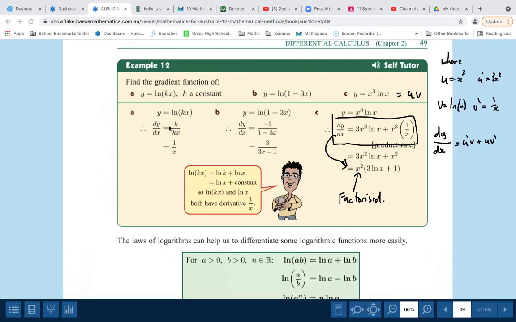This one's kind of interesting too. The k's cancel out. So if we follow the procedure I was just talking about, whatever we're logging, we're going to do 1 over that. And then we're going to go on the inside of the function and multiply by k, and you'll see k's cancelling, which just leaves 1 on x.